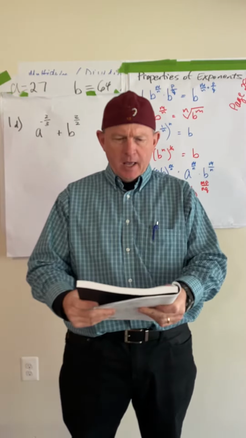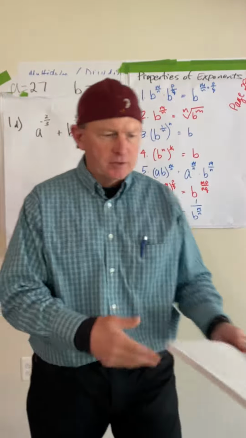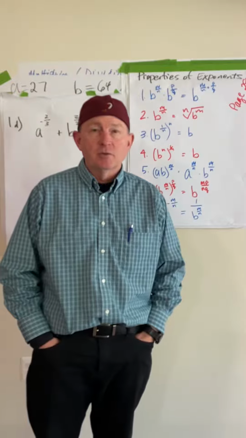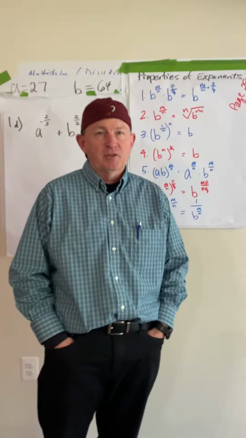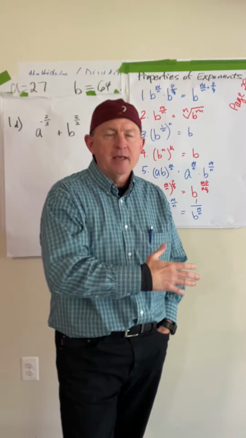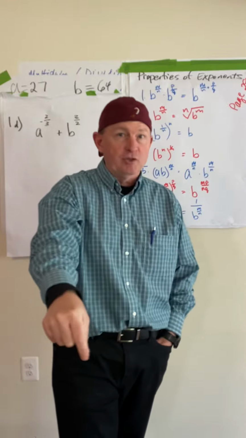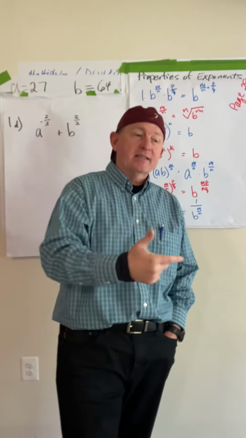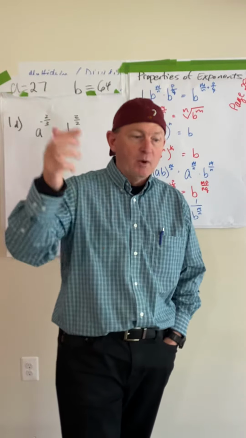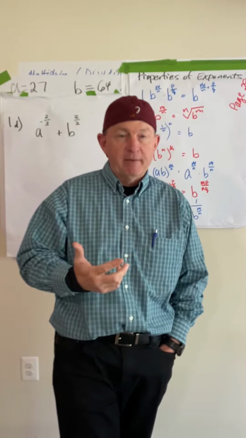And if you look at the top of page 29, you have all those properties there that we're going to use throughout this chapter or this section. So what I'm going to do today is explain these properties for a minute. Then I'm going to do about 7 examples, and this time I'm picking the hard examples to do, and assigning you guys the easier ones. So on page 29, I'm going to do all the ones on the right-hand side, and you guys are going to do all the ones on the left-hand side for your part of your assignment.